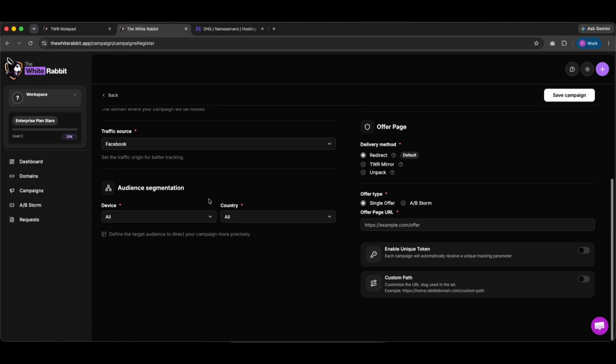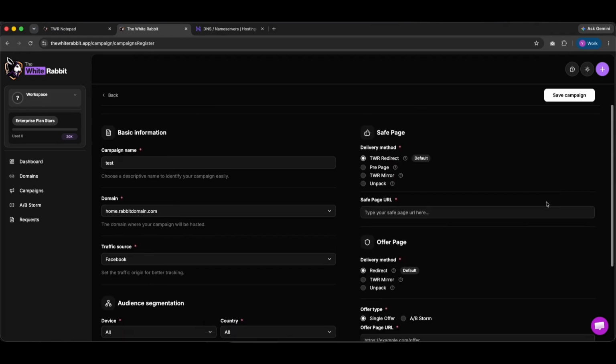through any filter first. What happens is, for example, if you remove a device or a country here, all the traffic coming from that country or device will be sent directly to your safe page without passing through any filter first. So that's why it's very important that this configuration here matches the targeting of your ad. So let's put desktop back here.